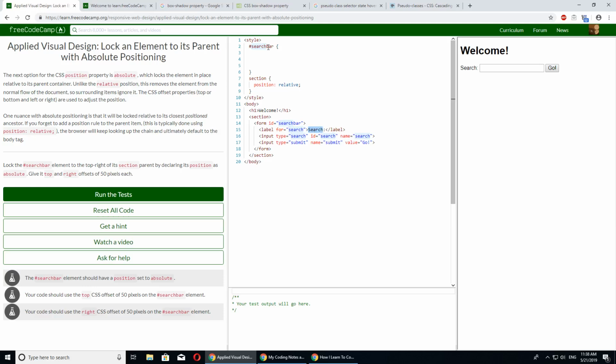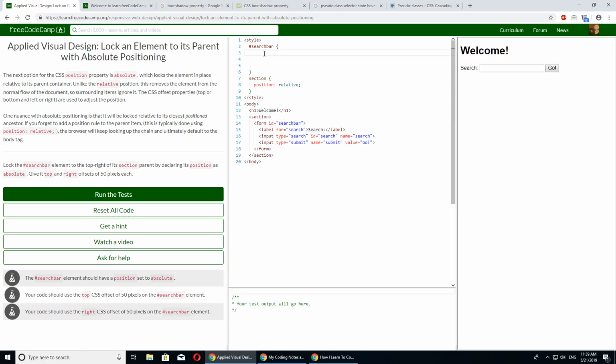And where's search bar? Oh, here. So search bar is in section. This is a bit confusing. So section is relative, but then I'm going to tell search bar to be locked to section. Oh, okay. Welcome is outside of section.